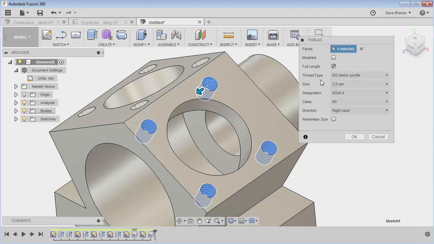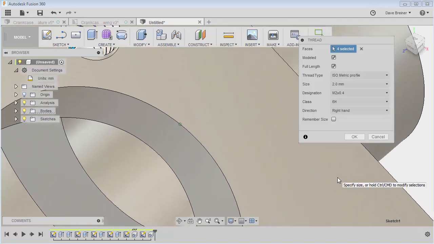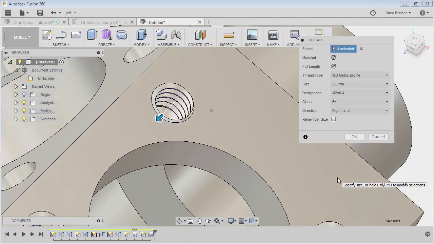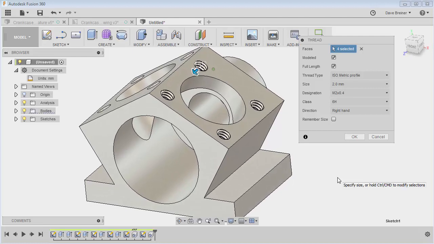So with this, now it knows it's going to be a 2 millimeter hole. It knows the diameter. It's taken the most common, which is going to be an M2 at 0.4, and it's going to be a 6H, and that's exactly what I'm looking for. Now, a heads up on this, yes, I can select modeled threads, and boy, they look really nice. They're pretty sharp. But you got to make a decision that if you're going to do this on a drawing, be very careful, because the modeled threads really add a lot of junk, I guess you want to call it, to the sketch or the drawing.